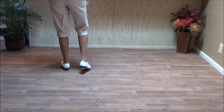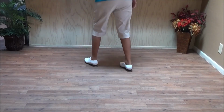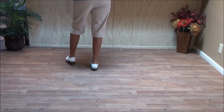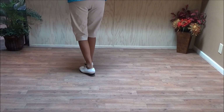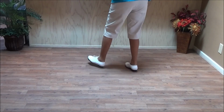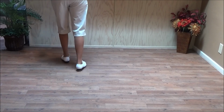Now your right foot's free, so you have to do the Callahan basic with your right foot. Double step, toe ball, heel ball, heel ball, toe ball, heel ball, and the basic. So that puts you back on the left foot free. So left foot Callahan basic, and a one, and two, and three, and four, five, and six, and a seven, and eight. Right foot Callahan basic, and a one, and two, and three, and four, and five, and six, and the basic. Now with the music.